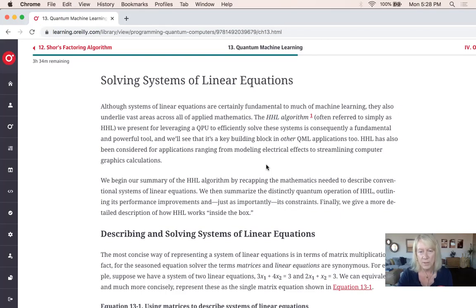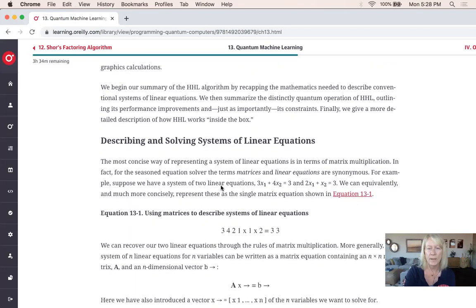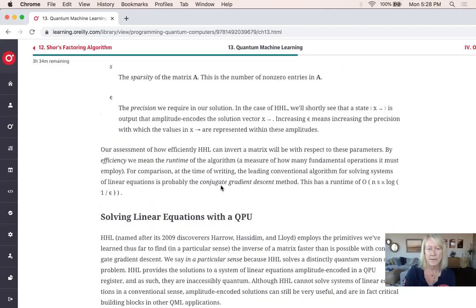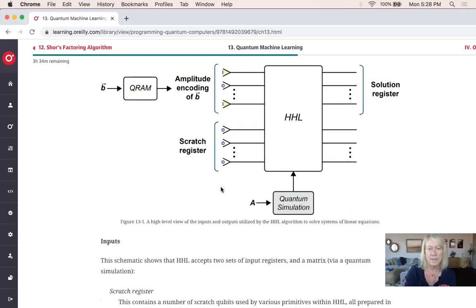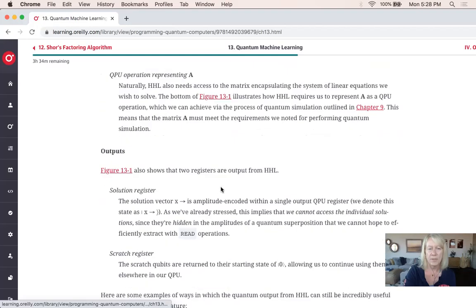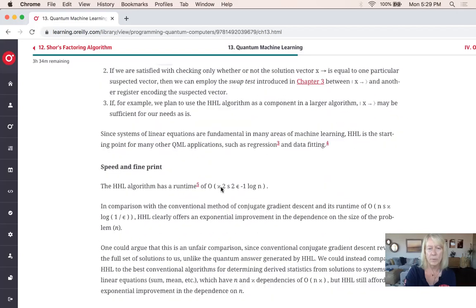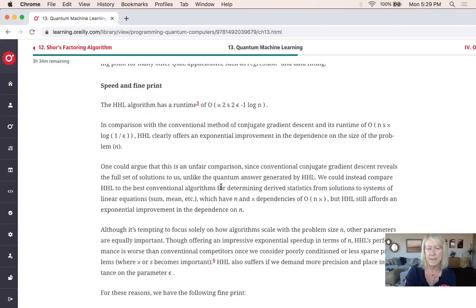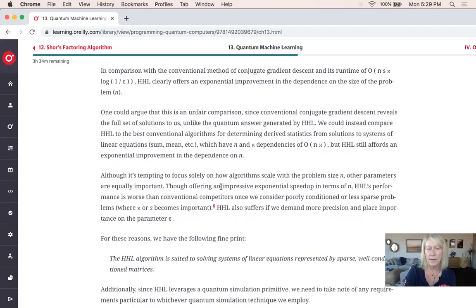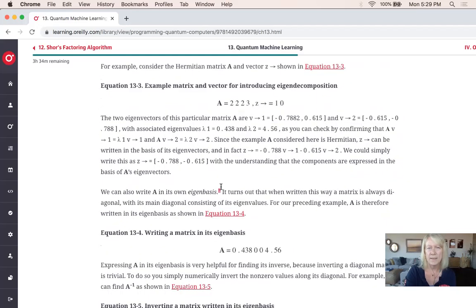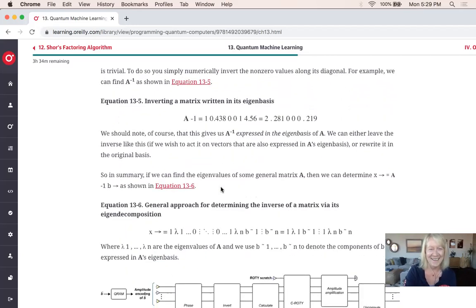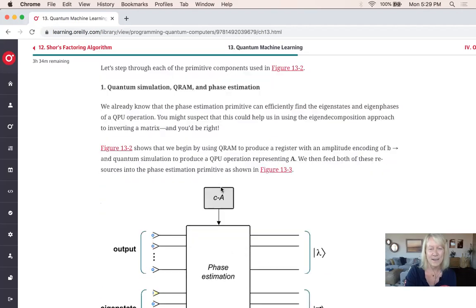It is pre-machine learning, if you will, because they're trying to give you just a little bit about how this HHL algorithm works. To me, this just really wasn't sticking because it was just kind of a lot of words, and we're not going to really go into it other than it speeds it up, which for me, that's all I really care about, right? So HHL uses phase estimation. It's talking about matrices and the eigens: eigen decomposition, eigen basis, eigenvector, eigenvalue, right? So again, this just was not doing it for me.